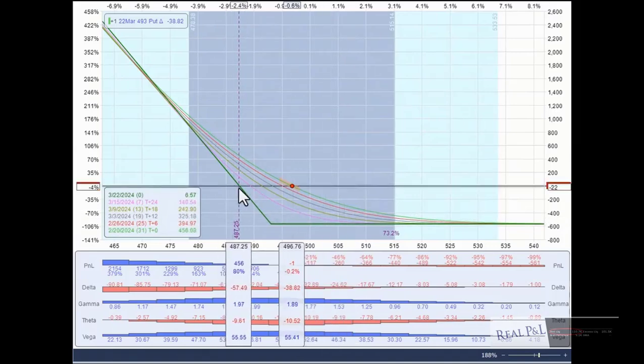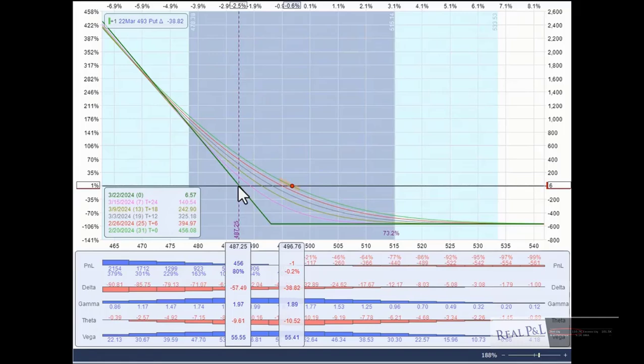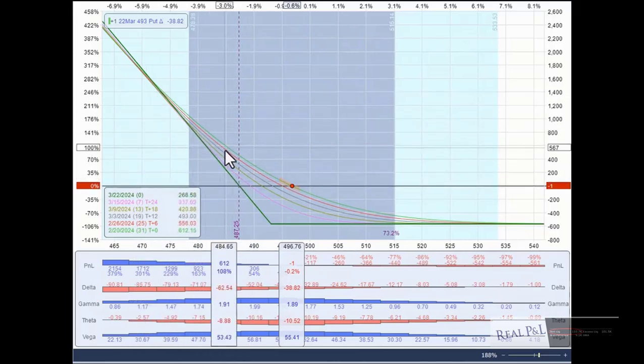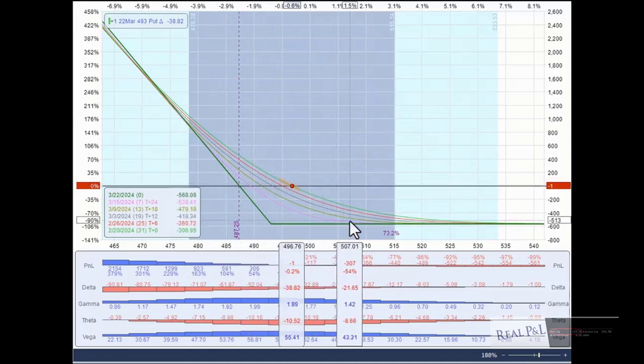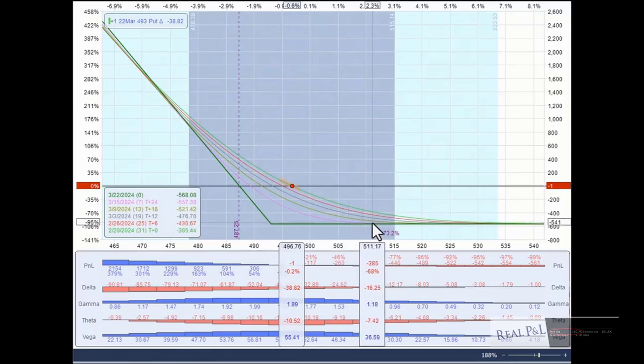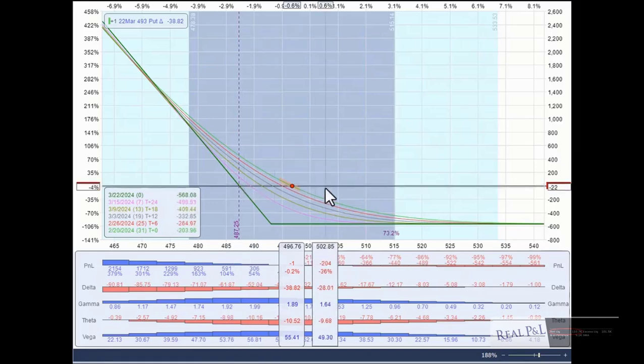So why not always buy a put if you're short? Well, the thing is, at expiration the price has to go below about $487 just before you start breaking even. So if it doesn't move all this way, you are going to lose money by expiration. It has to go here and then beyond that for you to make money. So it has a lower probability that you're going to make money. But of course, you're capped on your risk. That's a good thing. But the bad thing is the probability, that it has to move all the way below 488 to make money. So you can see how that expiration line happens.